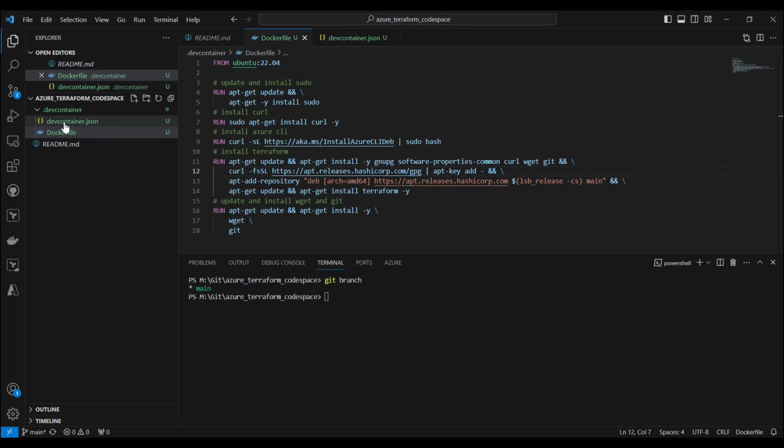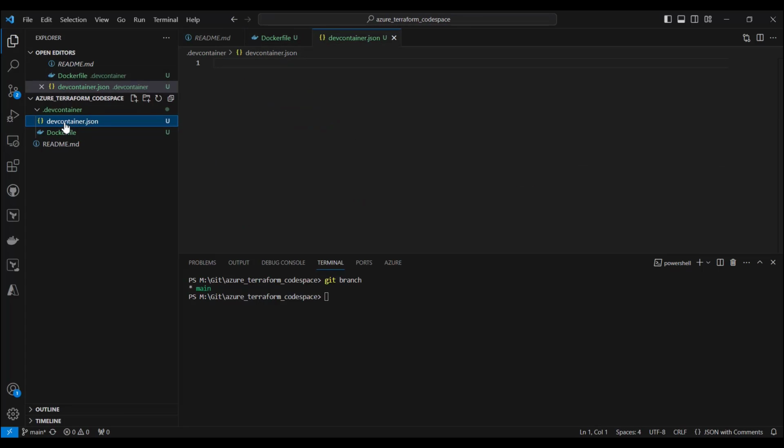The second important file, or probably one of the most important files for the dev container configuration, is the devcontainer JSON. So you have to use that for your dev container configuration. So you set somehow the environment of the code space, which will be created for your repository. So in general, this devcontainer JSON file has a reference to your Dockerfile, which has to be used there.